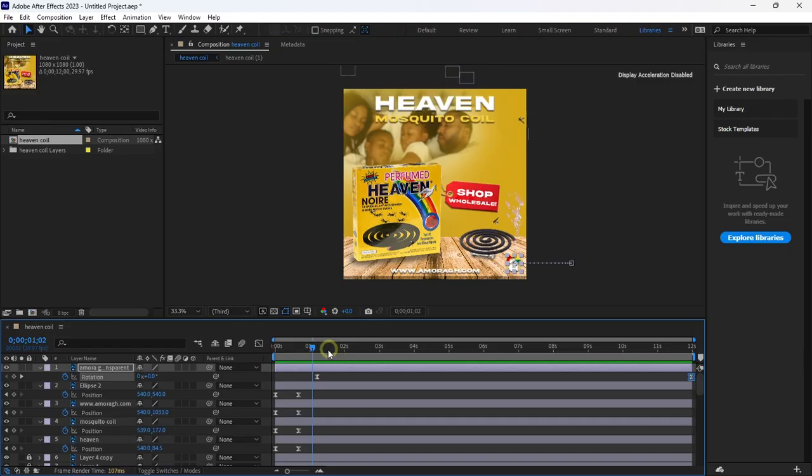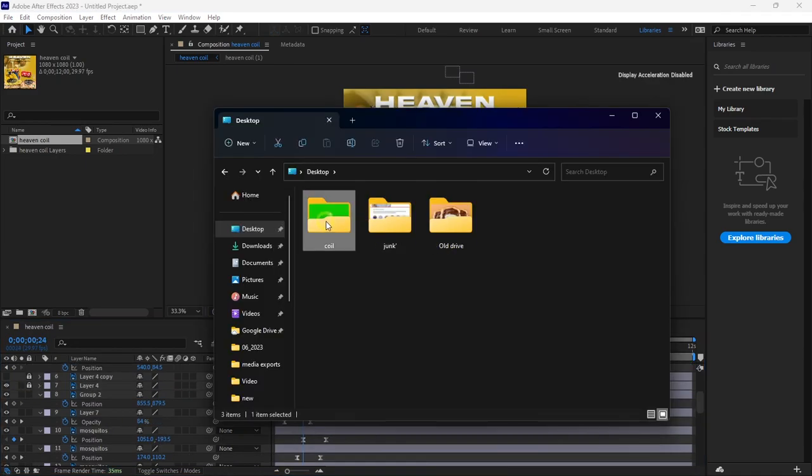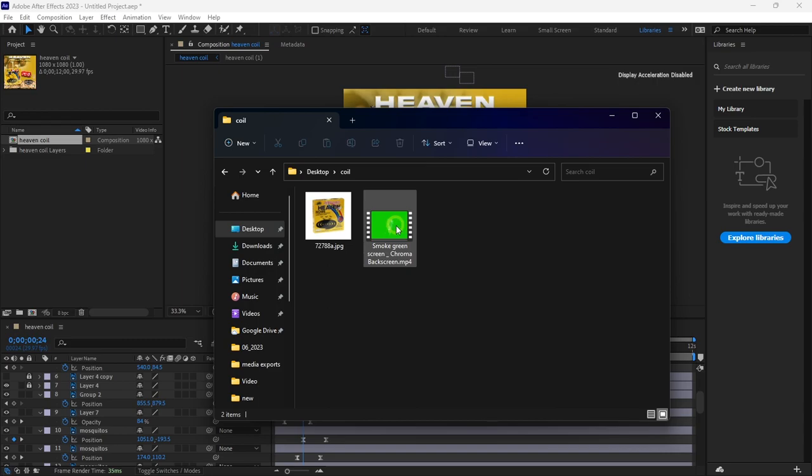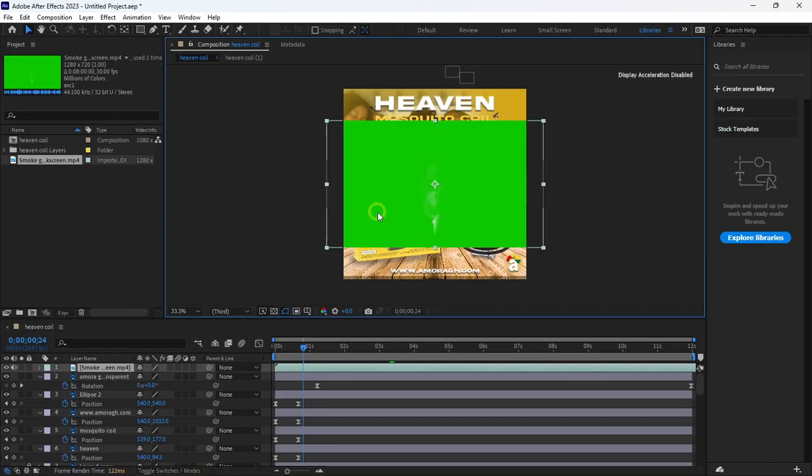Yep. It's left with the smoke effect. Let's hide the smoke first. Bring in a green smoke effect. Drop it to the timeline, key line.